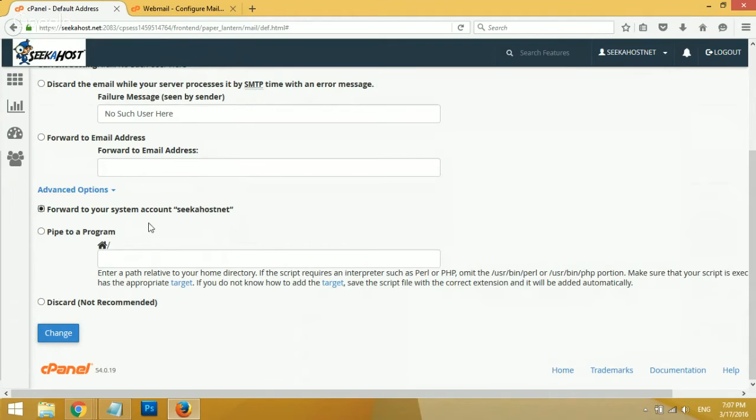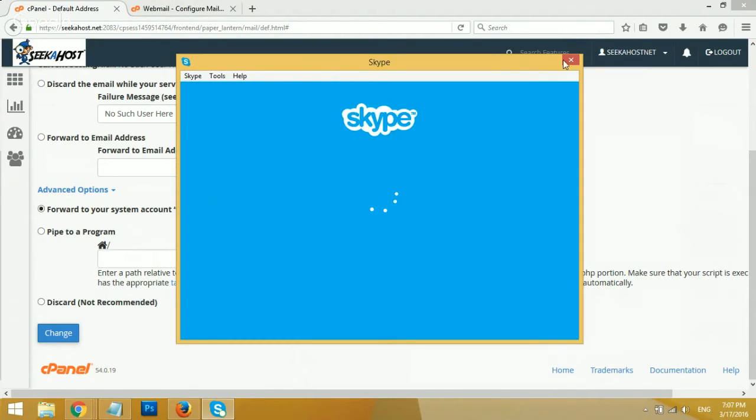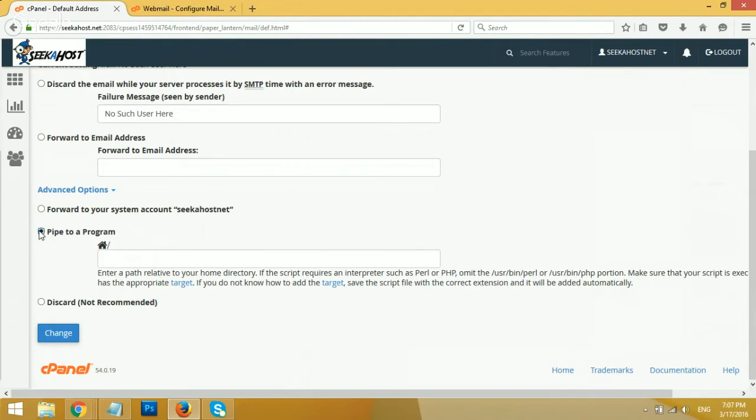You can run an application when a wrong email comes, you can add that email into a database.